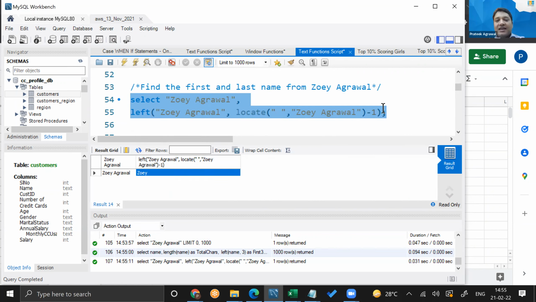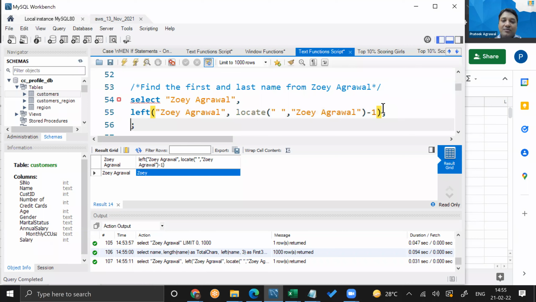How about the last name? RIGHT function. By the way, using MID also you can extract this. In MID, you'll have to put from which position you want to start the extraction.